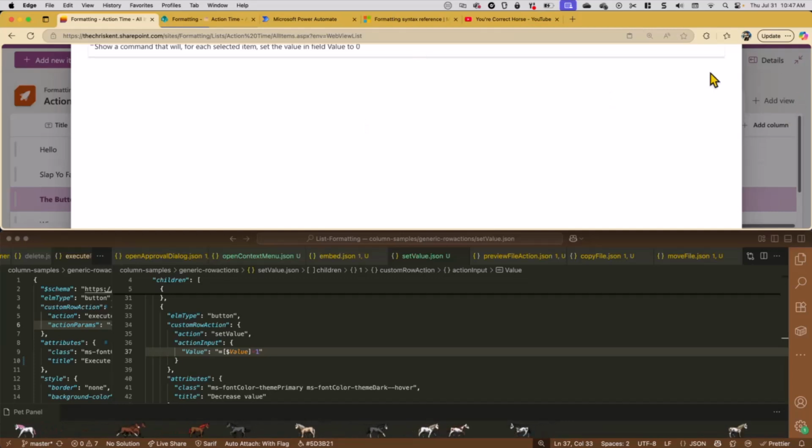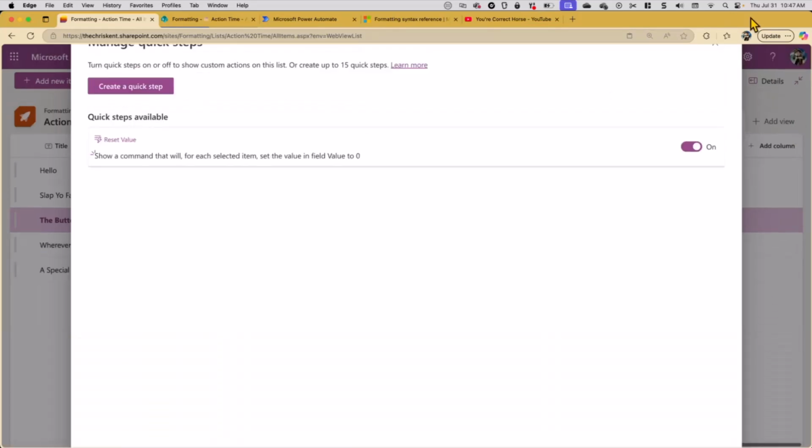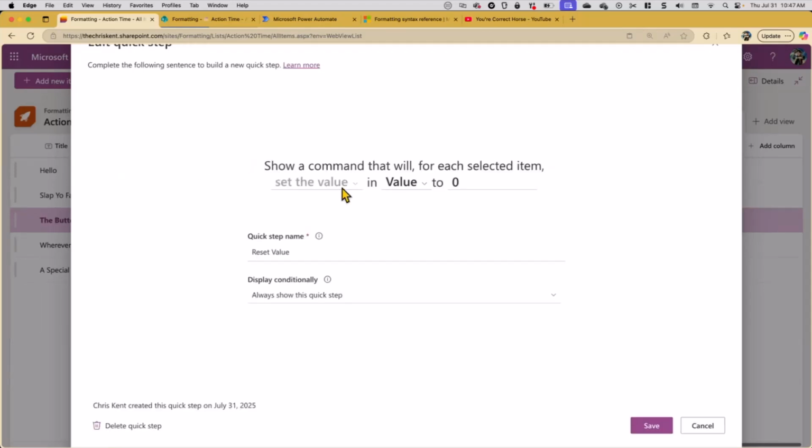This is the best dialog. There we go. Let's make that better. Okay. So I have one here where I can say for every selected item, I can set the value. So it's the same exact kind of thing where I can set the value, right? But I can specify every single one of them that I have selected.